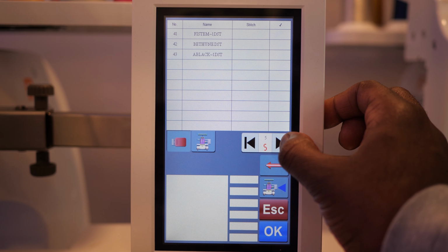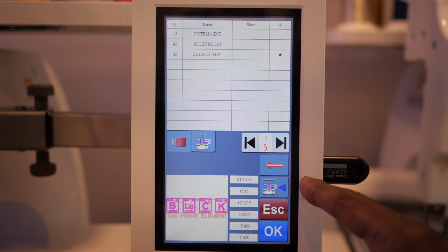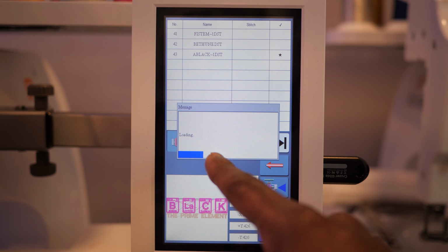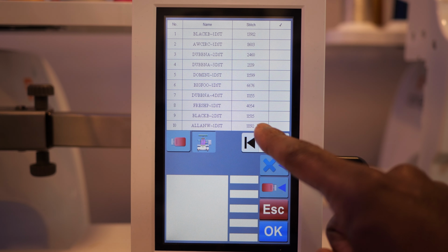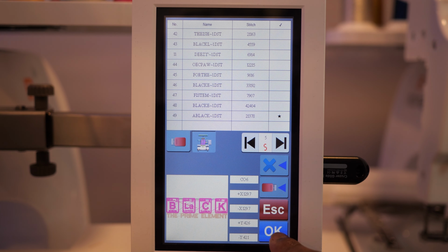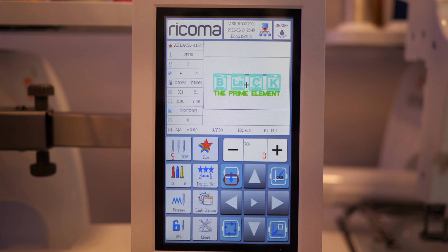I find my file, I think it should be the last one, it's right here. And then you press this button right here to put that file into the machine. Loading. Now you navigate onto the machine, and that file should be the last one you added. And then you press OK. Now you can take this out because the file is actually inside of the machine, saved to the machine's memory.